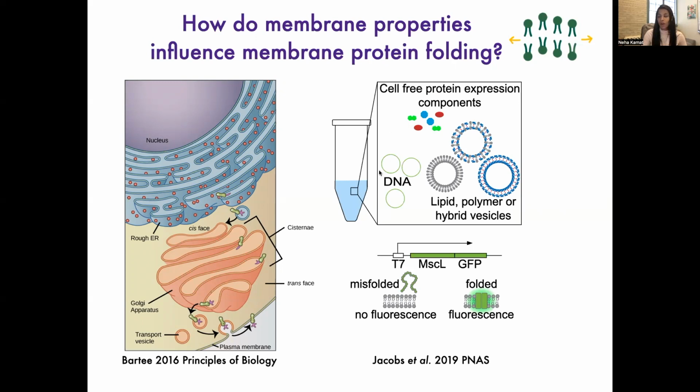along with a plasmid that encodes the protein itself, and we'll throw in vesicles of different compositions. What will happen is, as the protein is being made, encoded by these genes here, it will co-translationally insert into the vesicles that are present. And we use a reporter assay shown here, where a C-terminal GFP protein tells us how well the protein folded, as well as giving us a readout for how much protein was made. With this system, we've been finding some really interesting things, such as the membrane properties really affect co-translational folding and synthesis of a variety of membrane proteins.